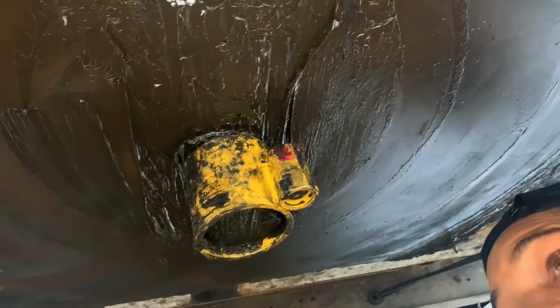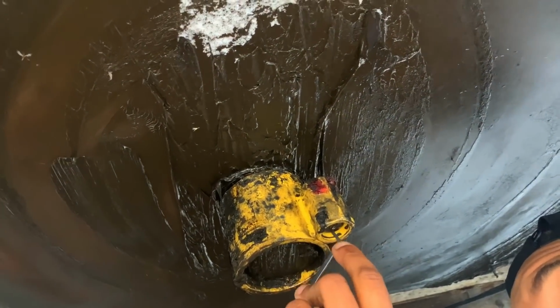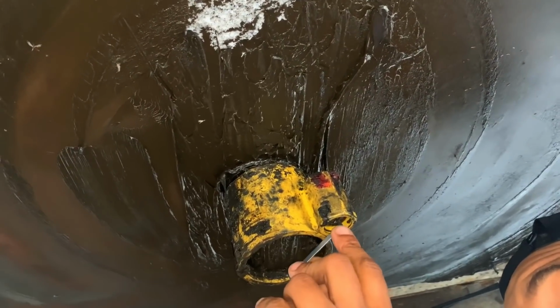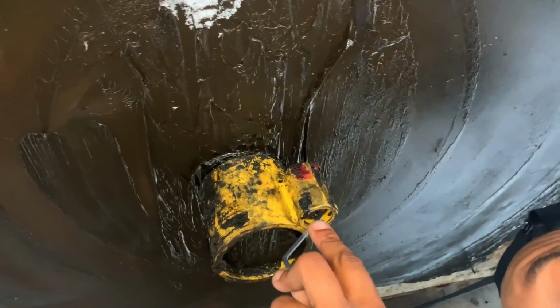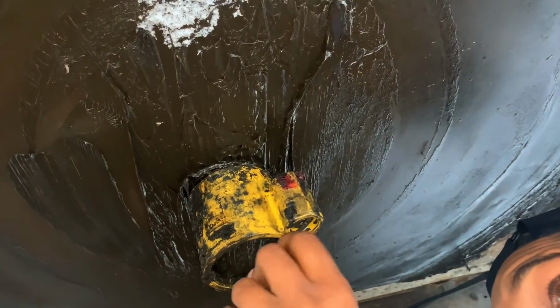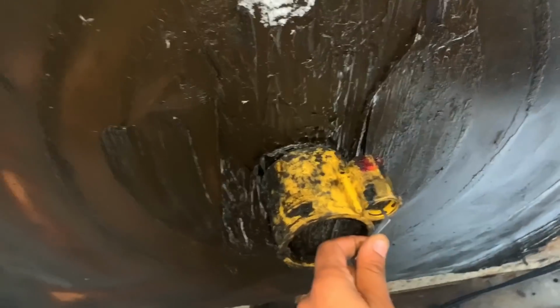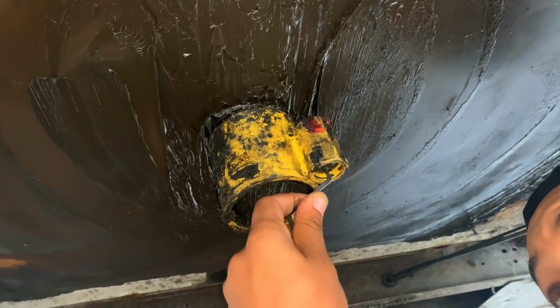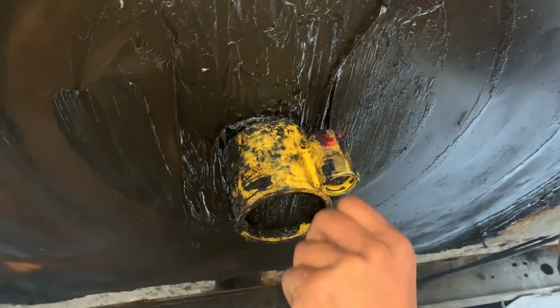Not making it any easier, but at least we know where to start. As long as it comes off. That's what we're trying. Hopefully. So what happens if you just drill through it? Honestly, bro, can't tell you. It just depends on the lock. We could possibly do that, but you could probably risk screwing it over.